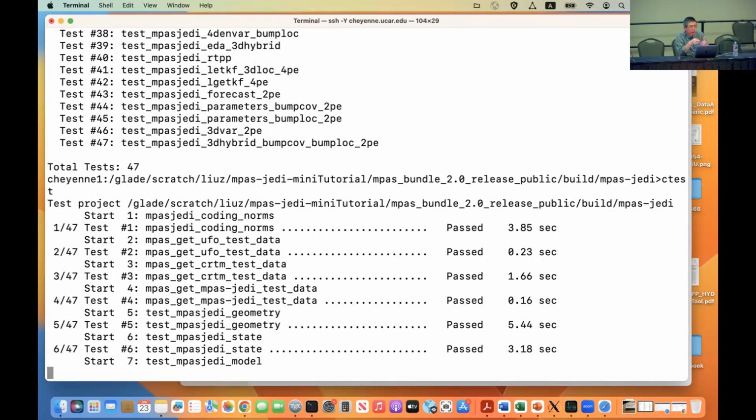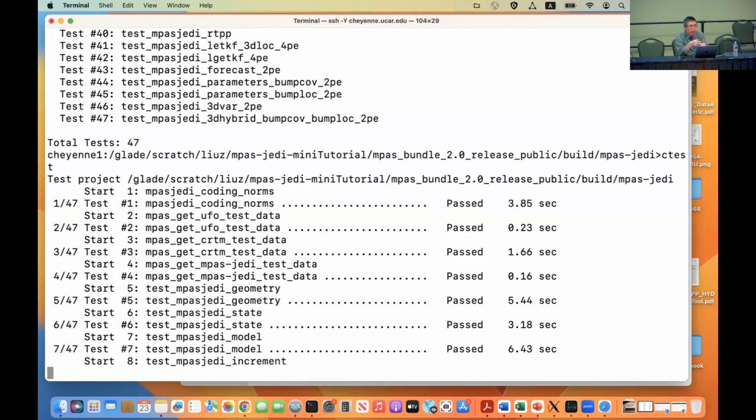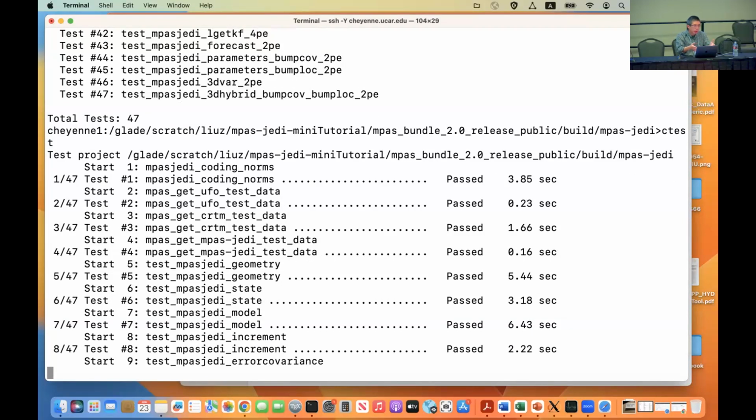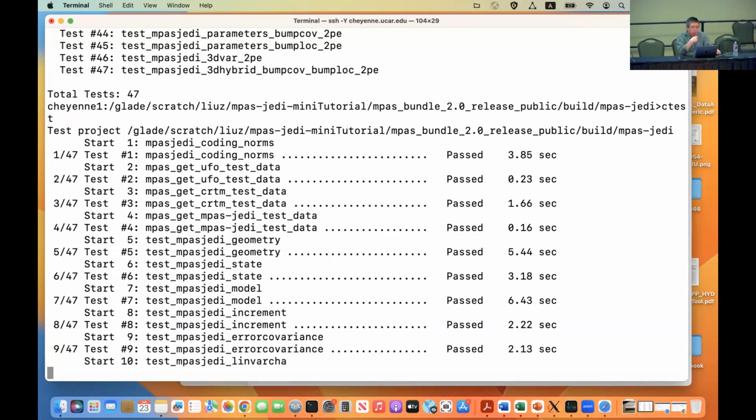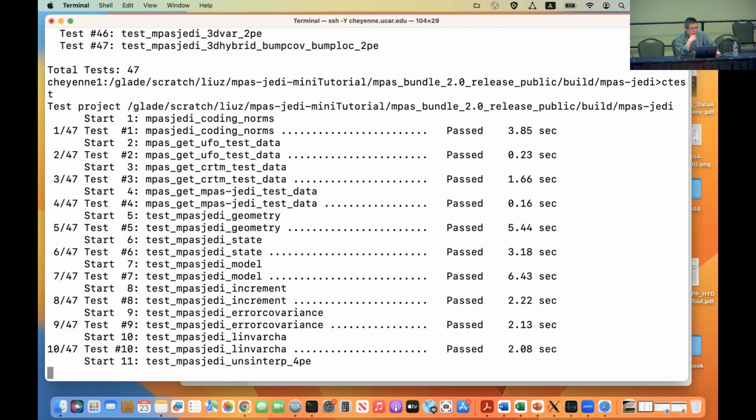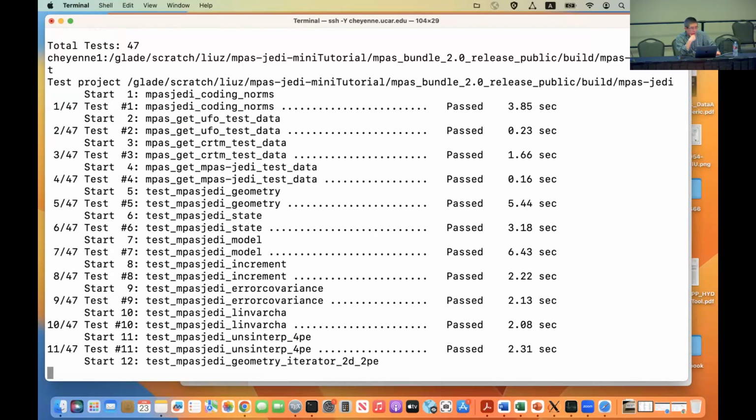The unit tests are small functions. Application tests are like running data assimilation or HOFX. These 47 CTests may take maybe 3-5 minutes. I'm not sure, but yeah.